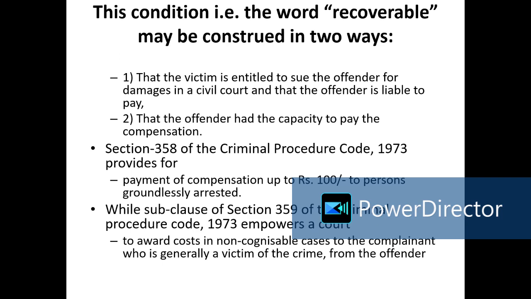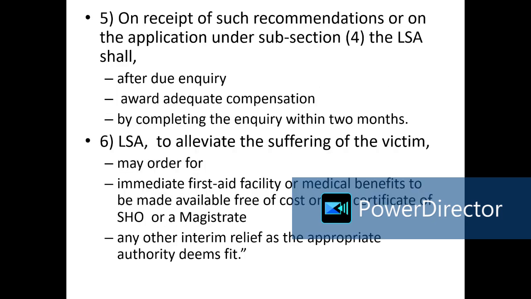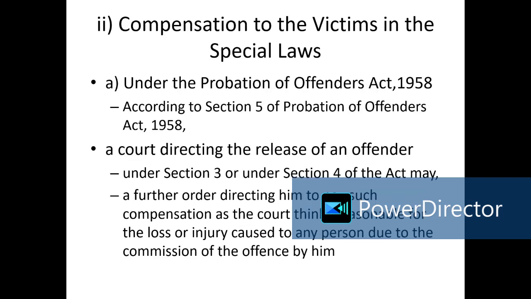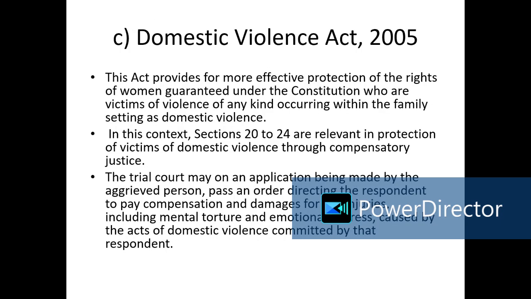Now, the Criminal Code Amendment of 2008. Now you see the meaning of victim given there. Again it is an inclusive kind of definition, which says a person who has suffered any loss or injury caused by reason of the act or omission for which the accused person has been charged, and the expression victim includes his or her guardian or legal heir.